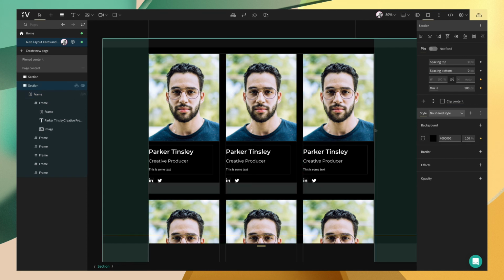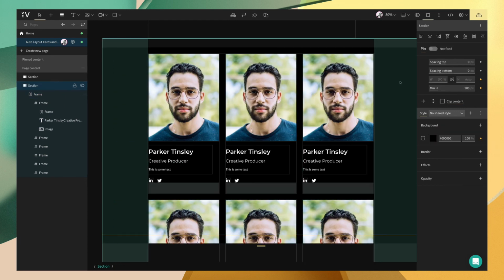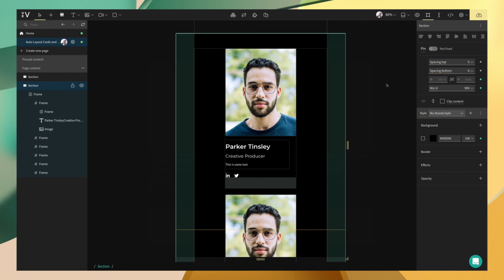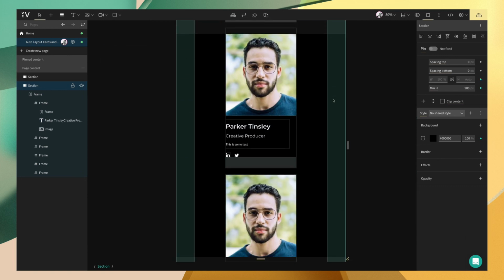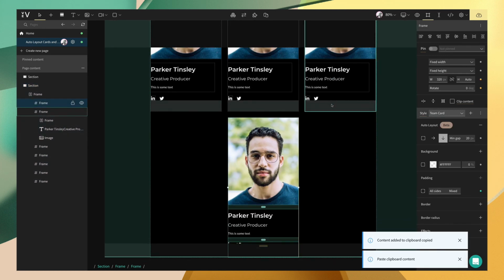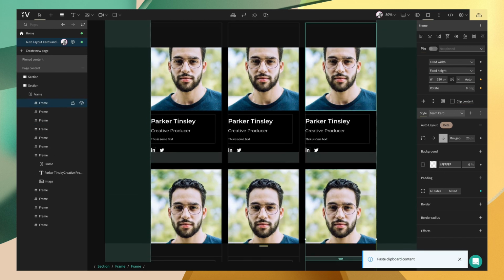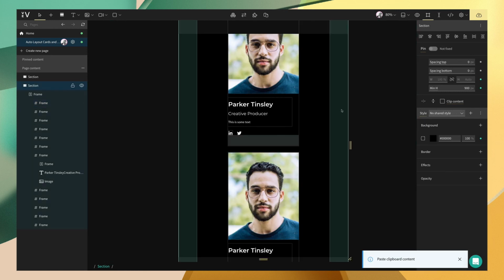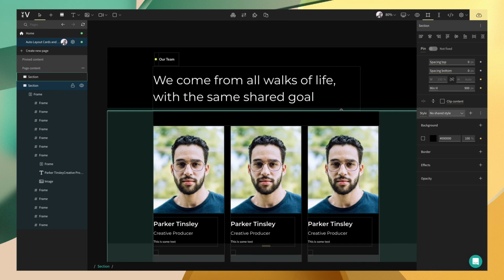We can see that the width is set to auto, but to go one step further, we're going to change this to just 100%. And because of our alignment settings, the card already is centered on tablet and mobile. There's no further adjustments needed. The absolute best part of this, we can easily add as many new cards as we need, and it will be made fully responsive because of our auto layout frames. This makes it so much easier to control and manage. And that's how you set up cards and grids with auto layout.